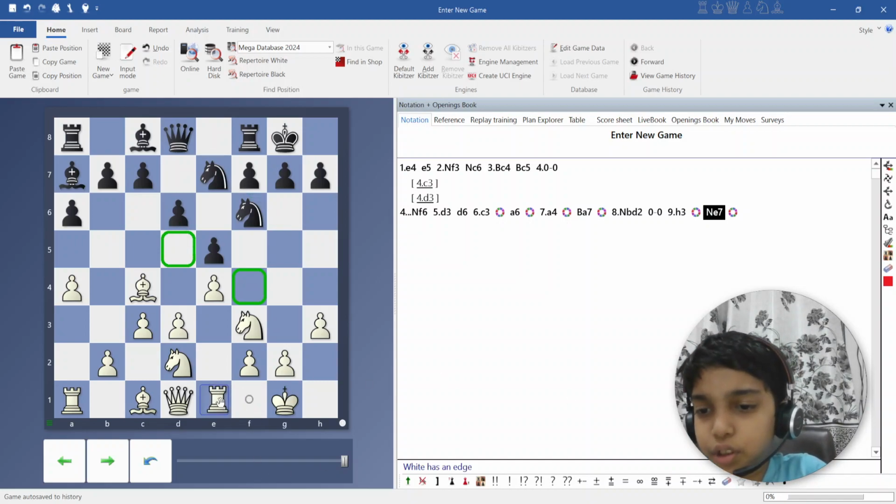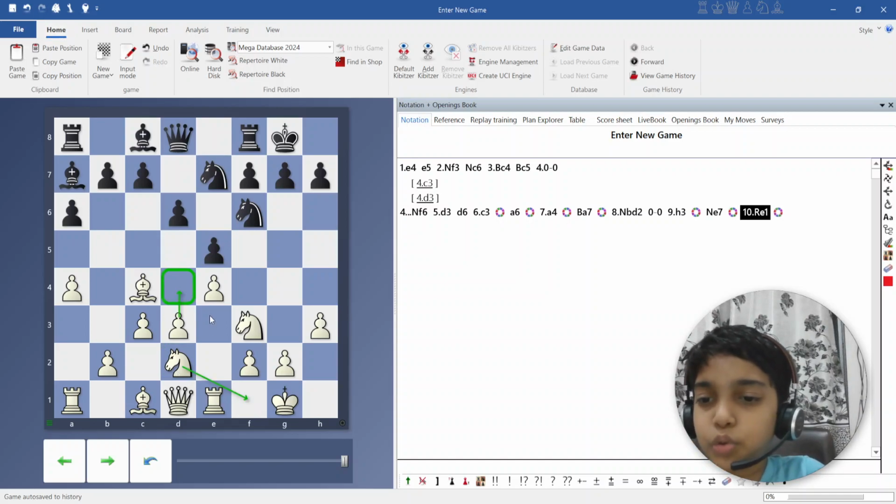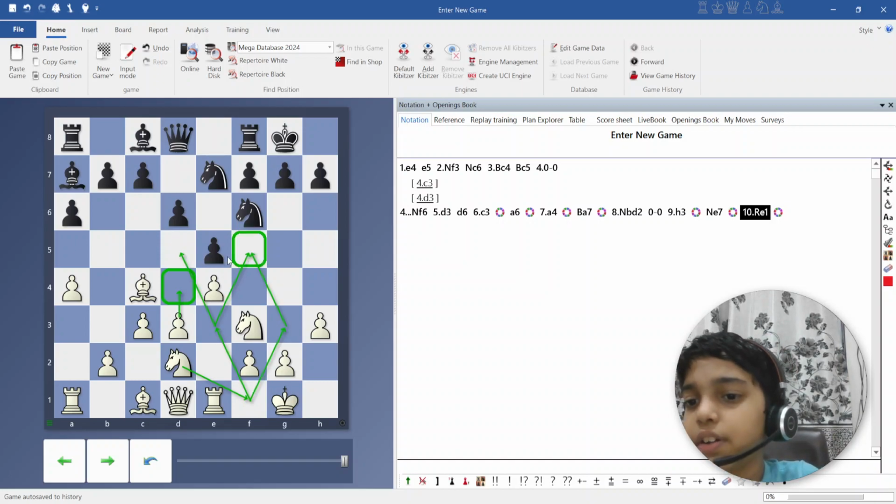Now rook e1. White develops the rook, defending e4 so that d4 can be played, and also there's this very common maneuver knight f1, knight e3, knight d5 or f5, or knight g3, knight f5.